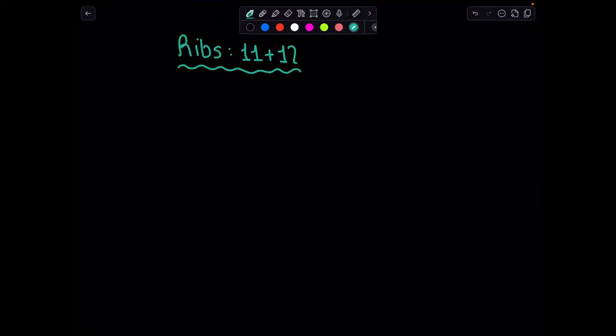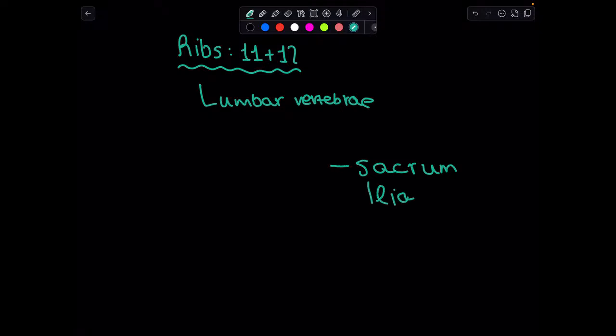Okay. And we talked about the lumbar vertebra too. Yes, the lumbar vertebrae are crucial. There are 5 of them, labeled L1 to L5. They form the lower part of the spine and provide support. They also serve as attachment points for several muscles and ligaments, contributing to the stability and movement of the trunk.